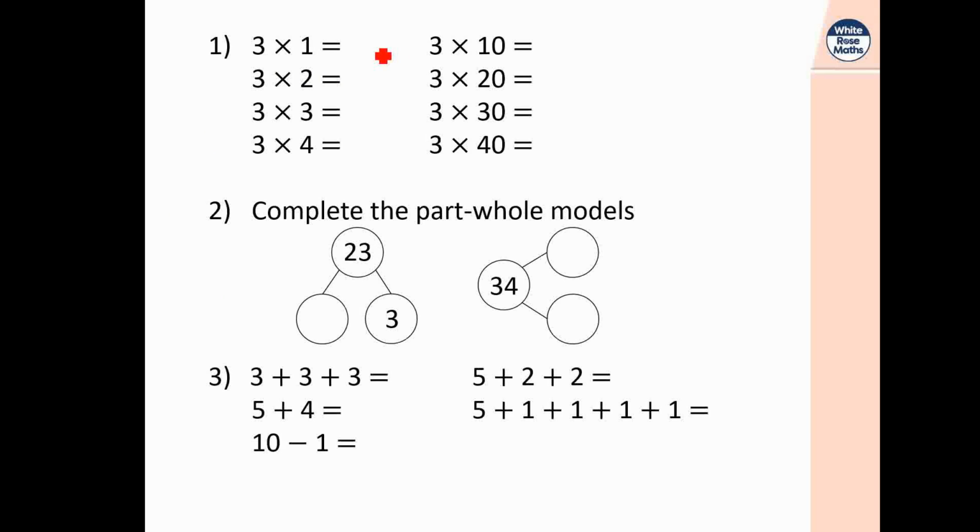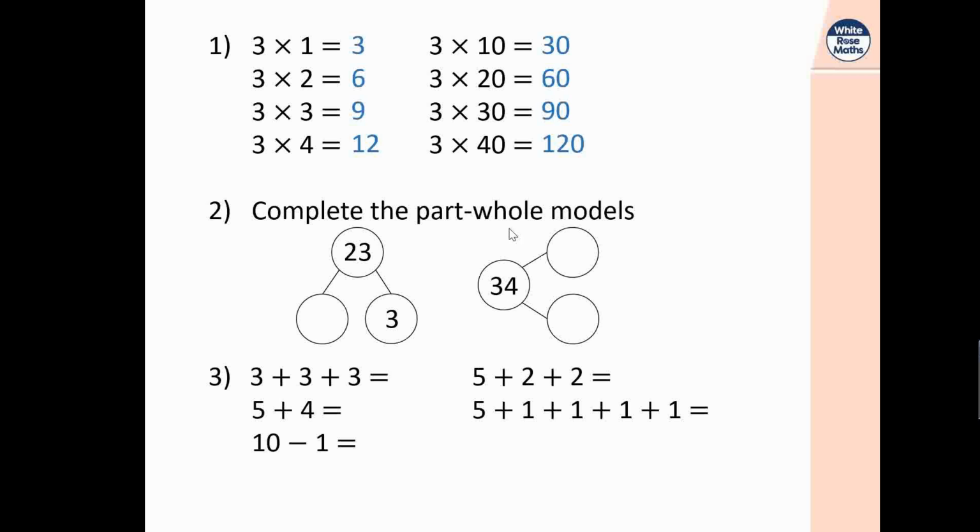3 times 1. 3, a little bit quicker than that. 3 times 2. Oh, sorry, it goes this way. Okay, 3 times 10, 30. Yeah, you said 6. 3 times 20. 60, yeah. So, you've just done this one, so this side should be easy. 3 times 3? 9. I think somebody said 9. Okay, 3 times 30? 90. Right. 3 times 4? Good. And 3 times 40? Good, thank you.